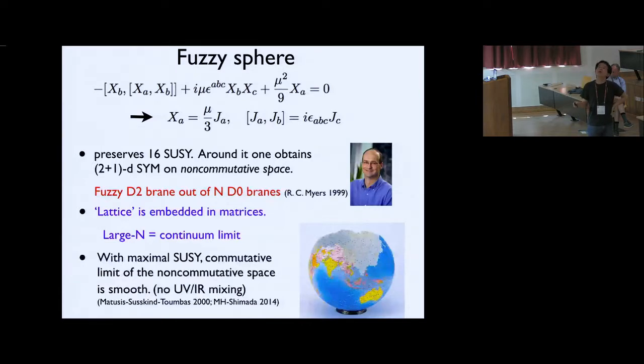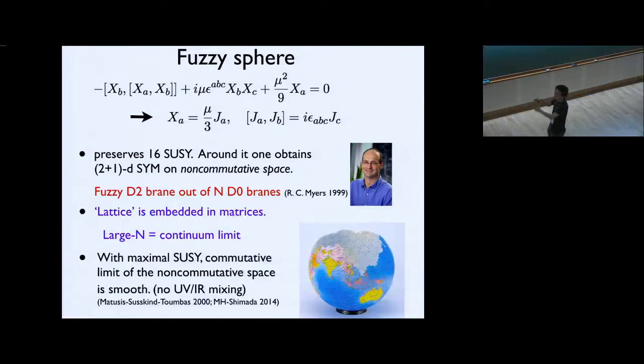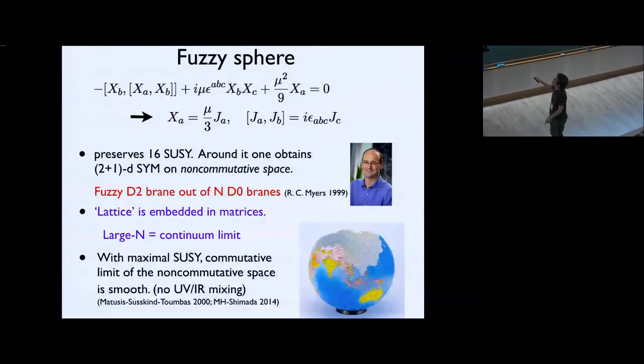And then if you take our x to be the SU2 generator, which satisfies this commutation relation, times some constant, then actually this equation of motion can be satisfied. So if you take a commutator of J1 and J2, you get J3, right? And if you take the commutator of J3 and J2, you get J1. In this way, this part is actually proportional to JA, if you take this ansatz. And epsilon A, B, C: if A is 1, B and C are 2 and 3, but B and C are anti-symmetric. So this part you can just write as a half of a commutator of XB and XC. But then this part is again proportional to XA. And of course, this part is just XA. And then if you tune the overall factor, you can satisfy this equation of motion.